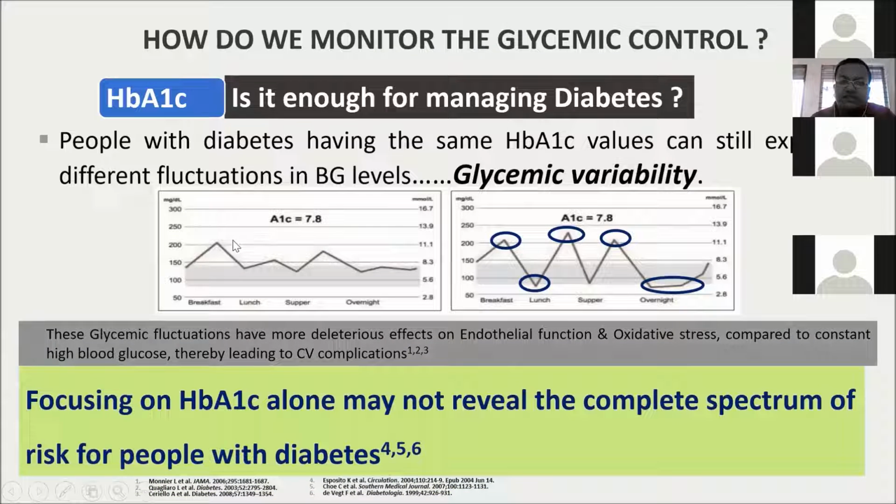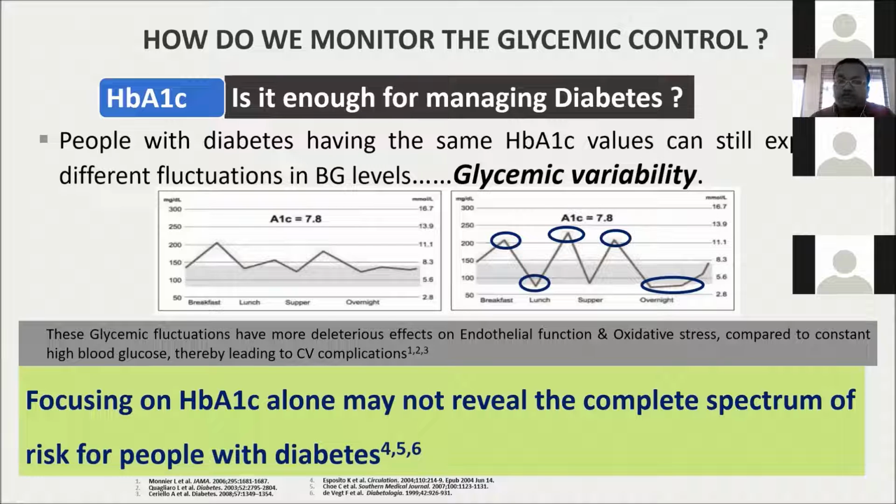As you can see in this picture, or in this cartoon, there are two HbA1cs mentioned. The one on the left-hand panel, where the cursor is, has a smooth ride, just like a journey from Kolkata to Durgapur. However, the other one on the right-hand side has the same HbA1c. However, it has an uneven ride, like the journey from Siliguri to Sikkim, the roads, if you think of. So it's not the destination alone which is important, but also the journey.